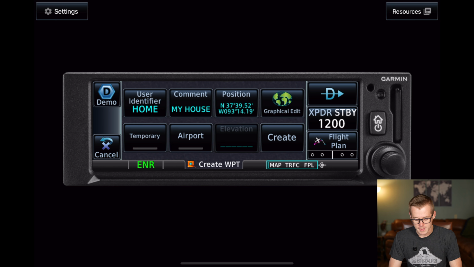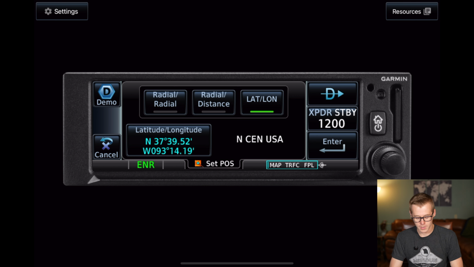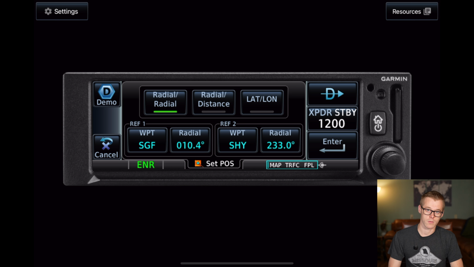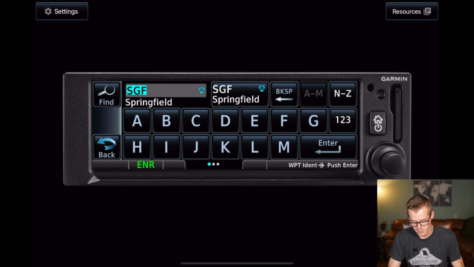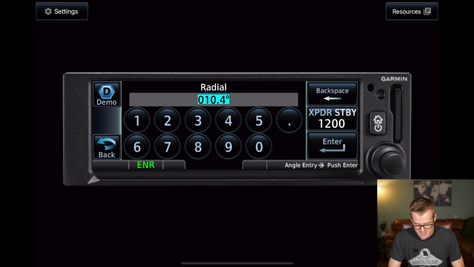Okay, next we need to specify the position, and there's 3 different ways of doing that. So if you know the point at the intersection of 2 radials, you can specify that here. Nowadays, it's just going to default to our current location, but you can override it by selecting whatever the VOR station you want to use, and then type in the exact radial to the nearest 1/10 of a degree.